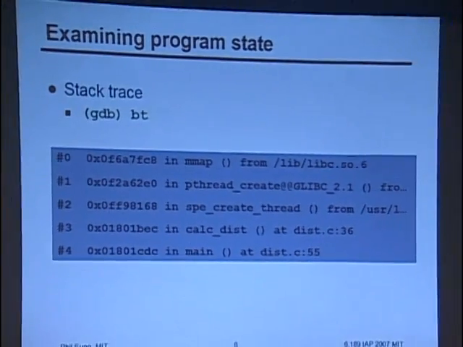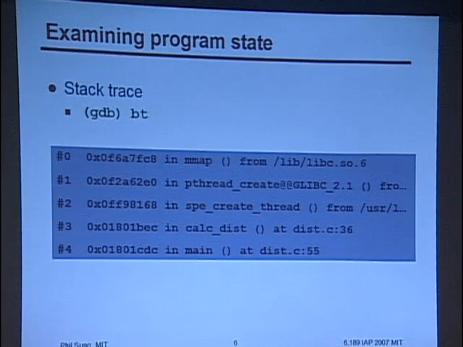So what kind of things can you figure out about your program? Anytime you have this GDB prompt and your program is running, you can type BT to get a stack trace for your program, and this will tell you which functions are calling which functions. It's going to give you a list of frames, and the top one is going to correspond to the deepest level of function nesting, or the deepest function call in the program. And of course, the last one on the list is going to be the main, or the first function that was called. That make sense?